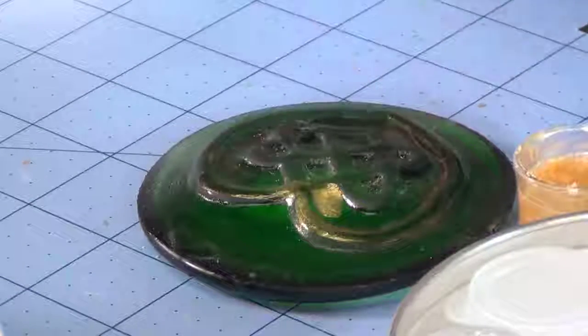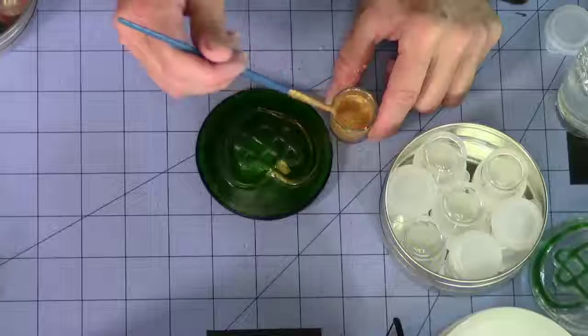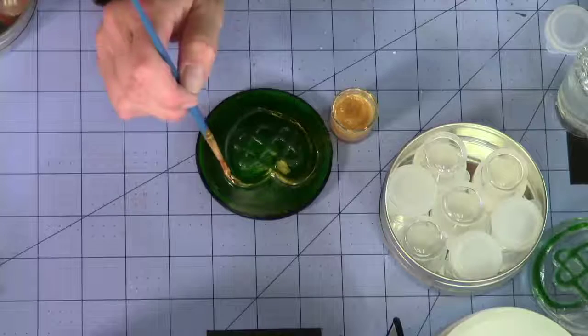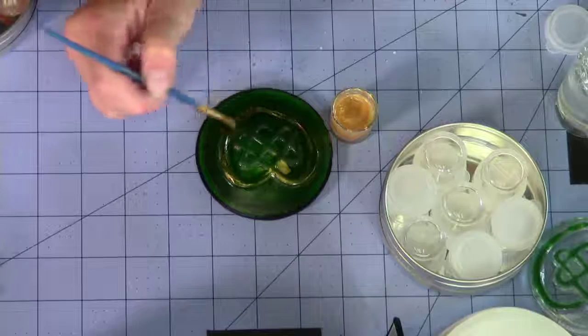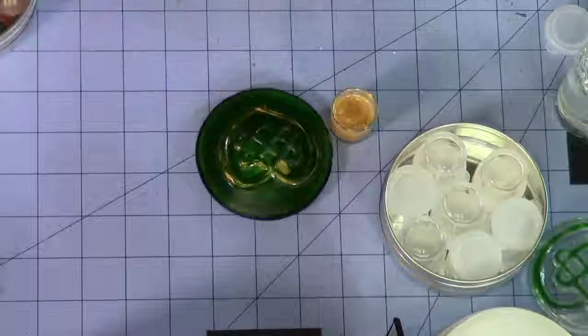Now, if you get to this point and you're like, oh gosh, I wish my mica was a little thicker, like a little more gold, you can add more. This is art, not science, although it can be science too, but today it's art. Right, and so we paint this. Then once we're done painting it, we fuse it to a slump temperature.